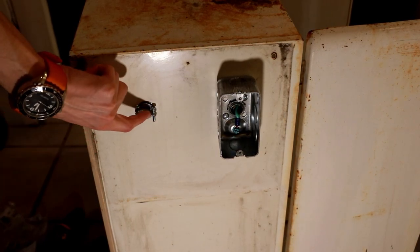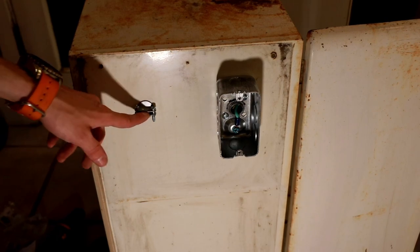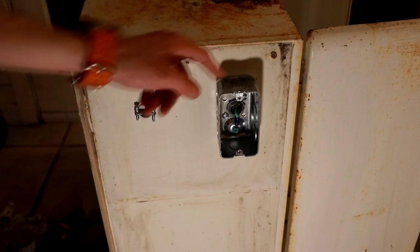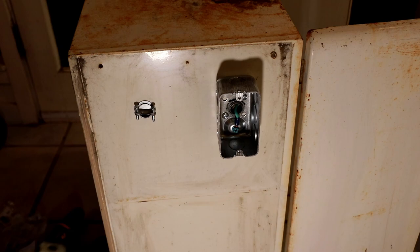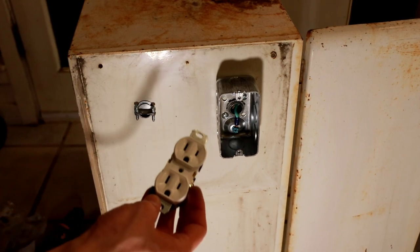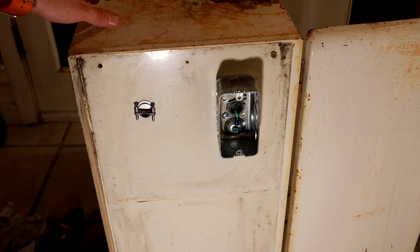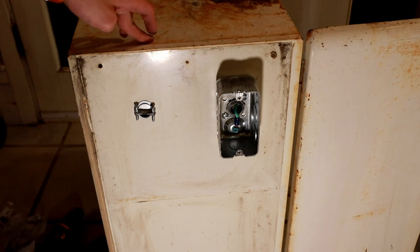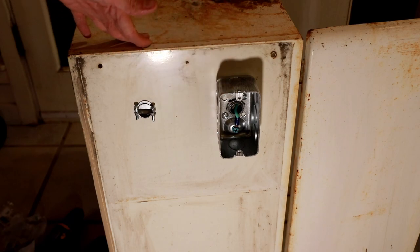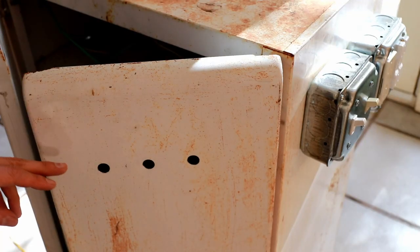Here's the other side of the cabinet. I've drilled another hole and installed a Romex connector on the outside for connecting the line cord coming in from the 240 volt wall receptacle. I've also installed another box — a single gang box — into which I'm going to install the output receptacle where the air compressors will plug in. This is distinctly separate from the other receptacles, which are for hotel power loads — loads not switched by the system but powered with 120 volts from a 240 volt supply.